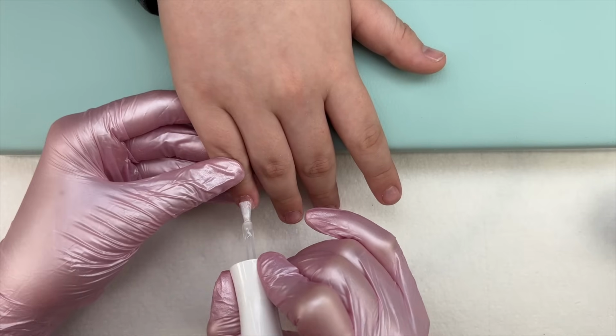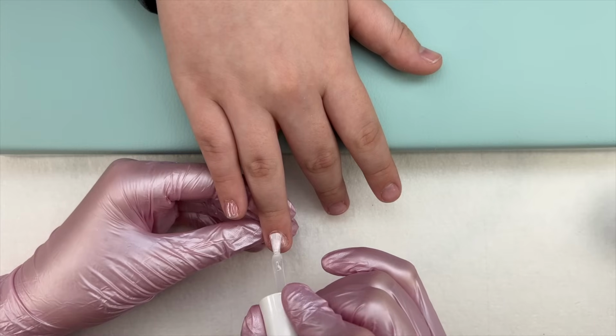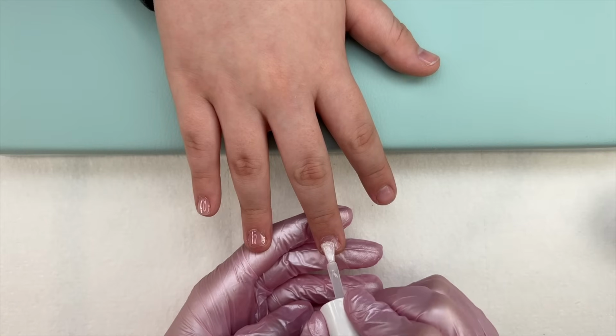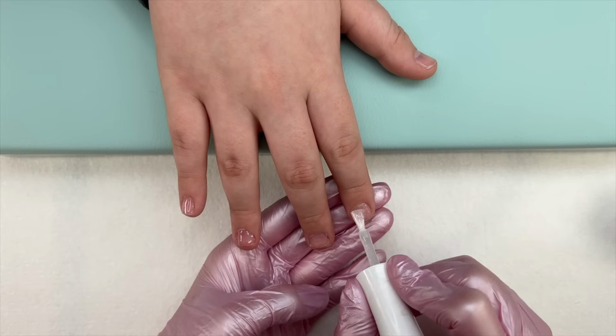Once the primer was dried and I had 2 coats of that applied, I'm now going in with step number 3, the builder gel, and I'm going to be applying a layer of this to all of the nails to act as my base coat. I will then have her cure this in the nail lamp for a 30-second cure.